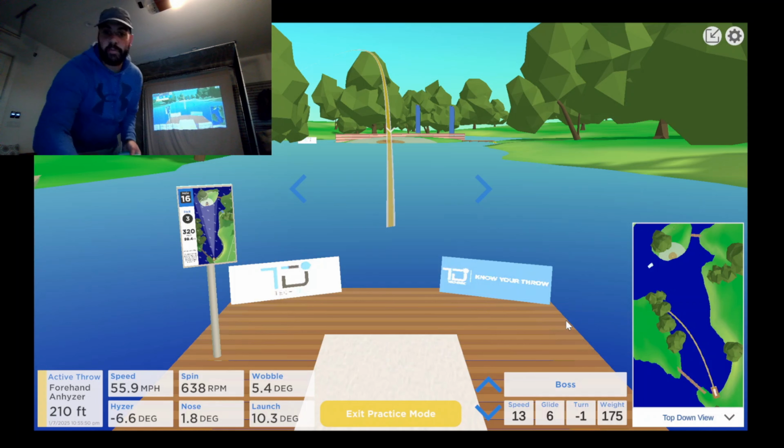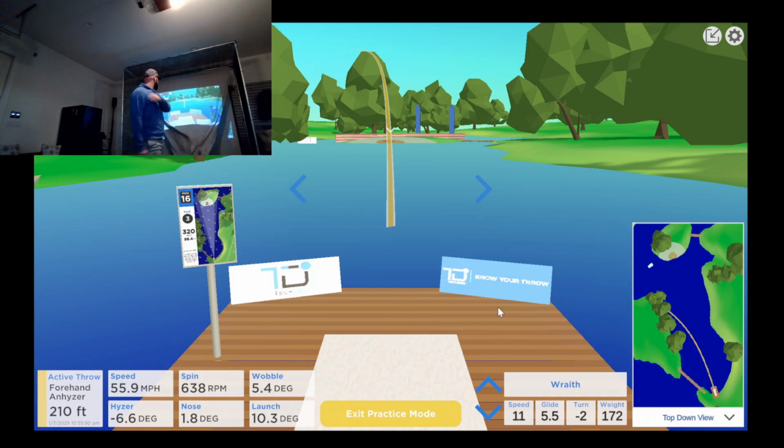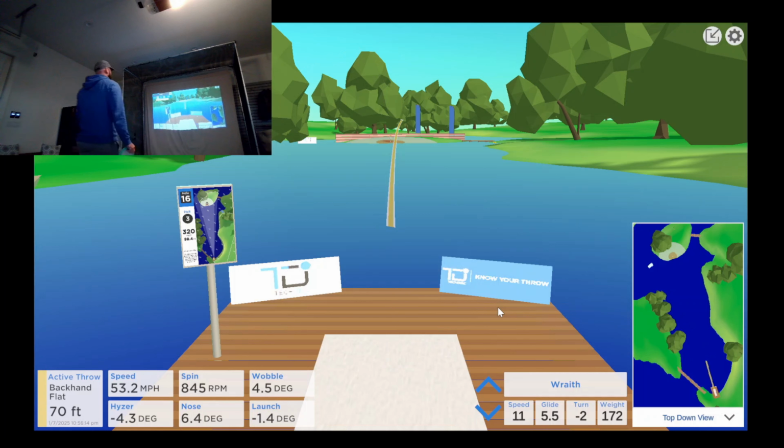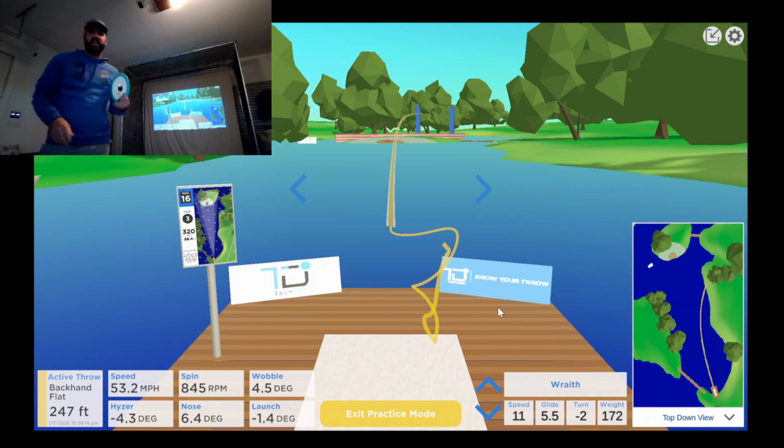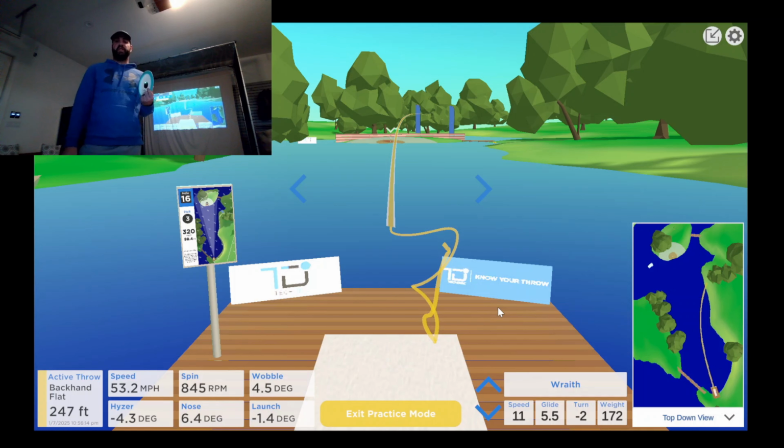But now I can switch my disc, and we can go ahead and say, let's do the Wraith. Looks like that's turning over. Safe, but definitely not on the island. So you see, you can just easily switch between different discs as you're playing.